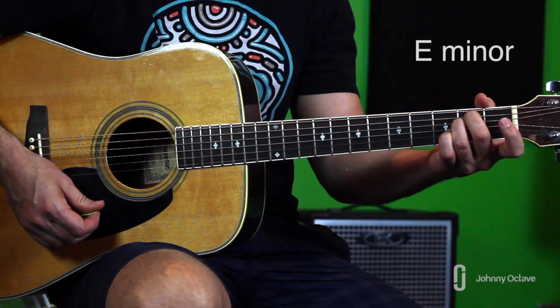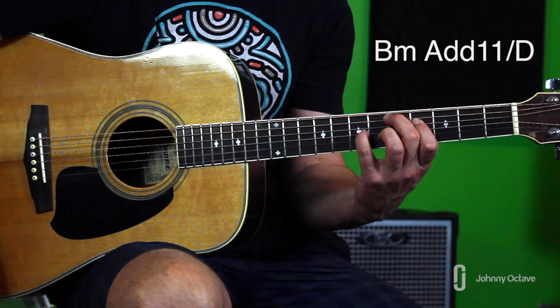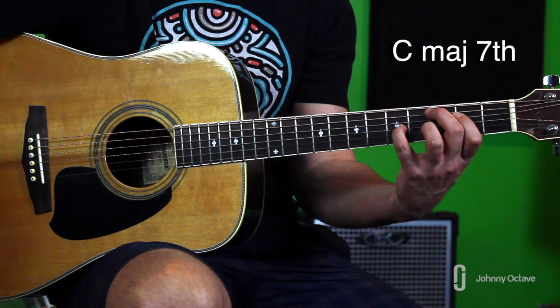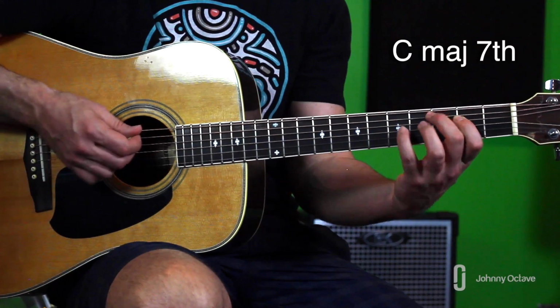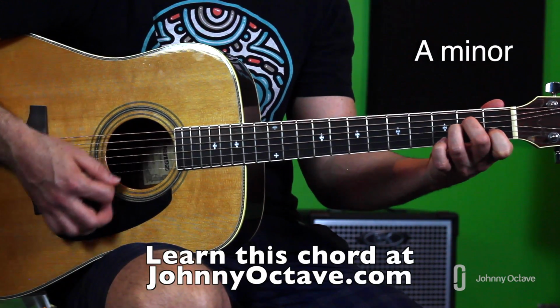The only thing that changes between the first verse and the second verse is they're going to add an A minor chord in there. So you still have this E minor chord for 2 measures. Fancy B minor for 2 measures. C major 7, 2 measures. And then in the second verse, they throw in this A minor chord. Okay?